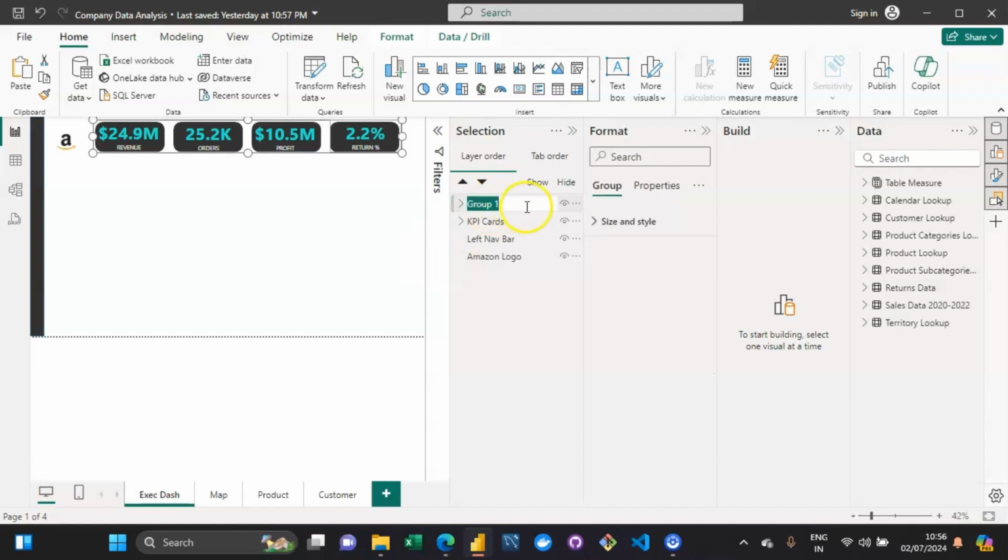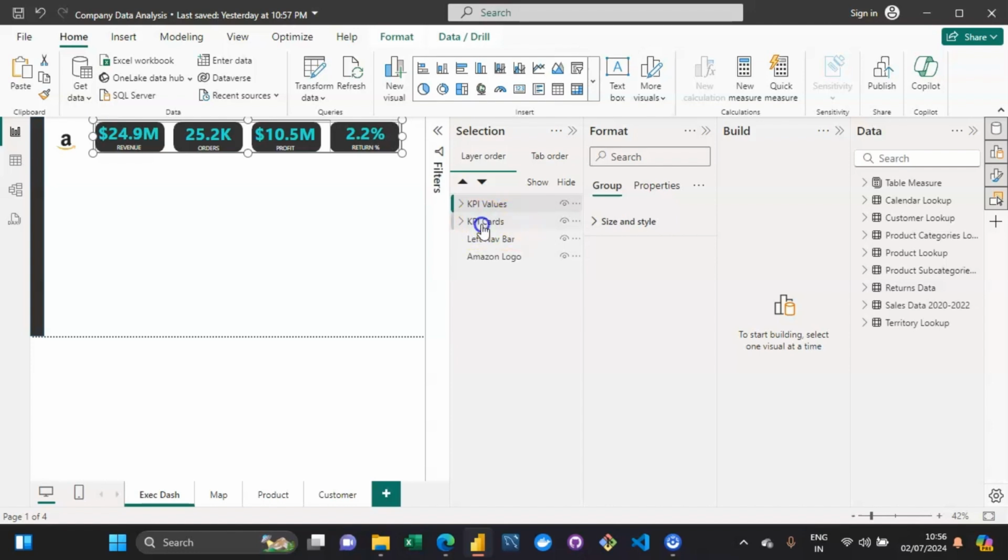I'm going to name this group as group values. You can call it group values, or you can call it KPI values, right? So first of all, we were creating these KPI cards and now we are creating these KPI values. And one more thing I can do over here is choose these two different groups together as well, so that the KPI cards, or the rectangles that we were creating, we can keep in the similar group itself, and the values we can keep in the similar group itself. So all of the KPIs we can align together.